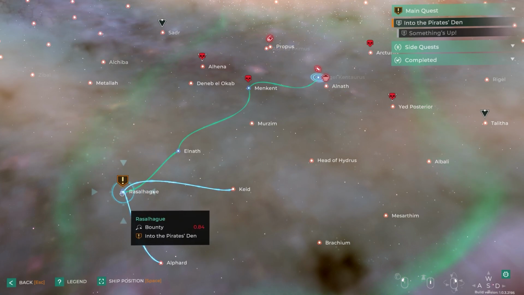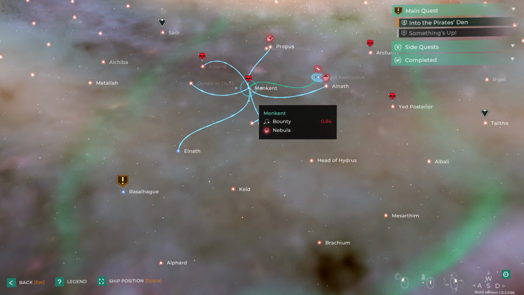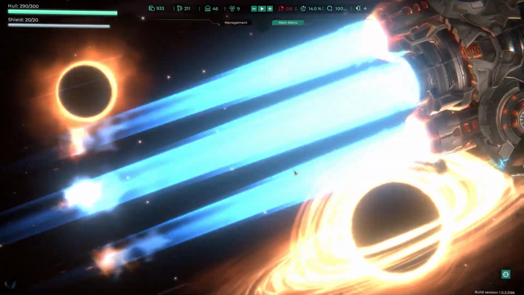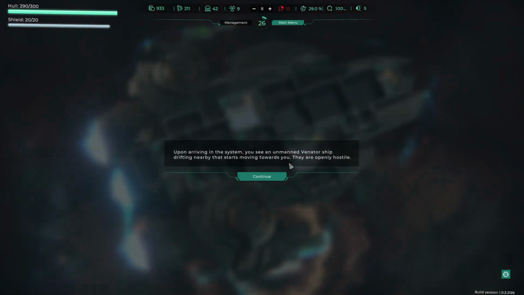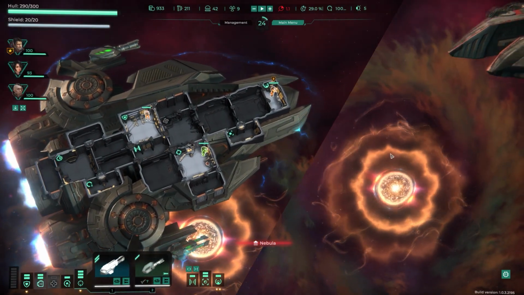Is it not gonna let me? Why not? It's showing me the path to get there, so we're gonna go here. I assume that's what it's doing. Okay, upon arriving in the system, we see an unmanned Venator ship. We're gonna kill it.